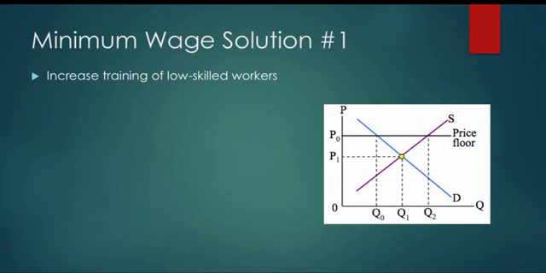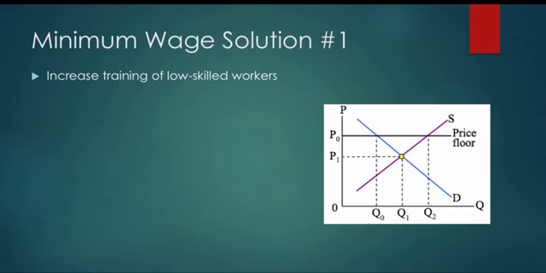So minimum wage is a price floor in the market, and it's set above equilibrium. So it's creating this surplus of labor in the market, especially for low-skilled labor markets. So my idea is to increase the training of low-skilled workers, and by training them in fields that are more skilled and also fields that are difficult to outsource, we'll be able to help them be more successful in the long run.